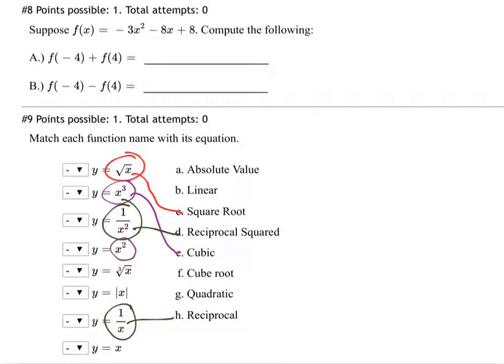This one. That's just squared, right? They don't seem to have that, do they? Oh, it's also called quadratic. Quadratic means x squared. That's another name for x squared. All right. And then what about the next one? Cube root. Yeah. And then this one, absolute value. And finally, that's just linear, just regular x to the first power. That's linear. So that's the name of all those little functions.